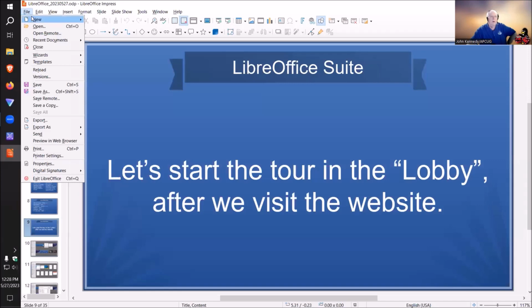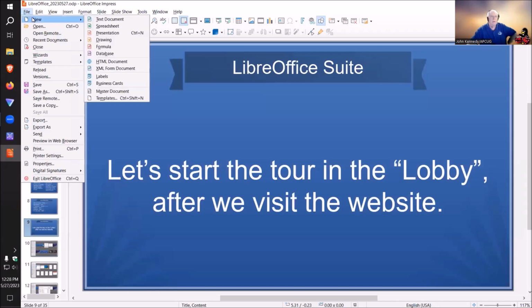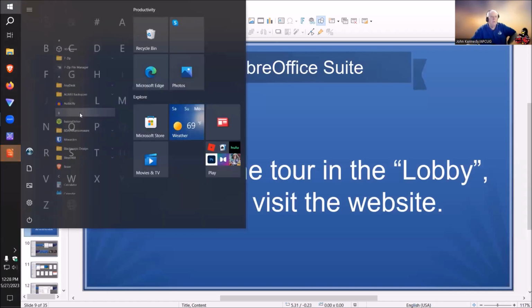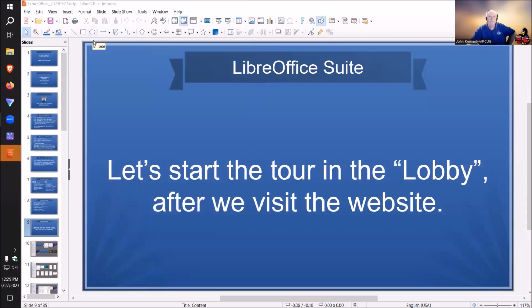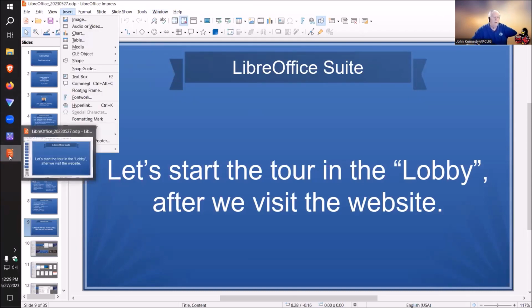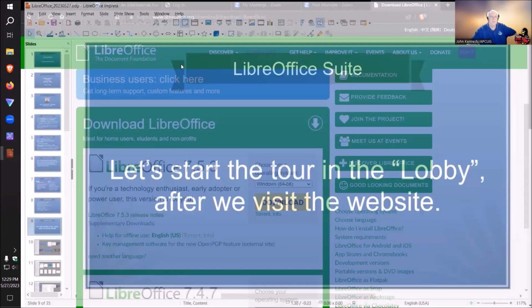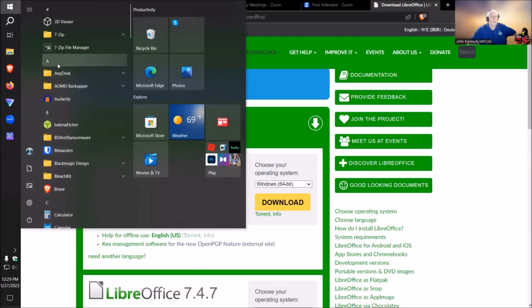We're now going to go back and see if I can get to the Lobby. We'll do it the other way. The Lobby is something different that I really like because it is a good starting spot. Okay, now I've got to find it again. Excuse me for this thing up in my way. Hide that. It doesn't want to open up that way. So I'm going to close this first, and then I'll go back.